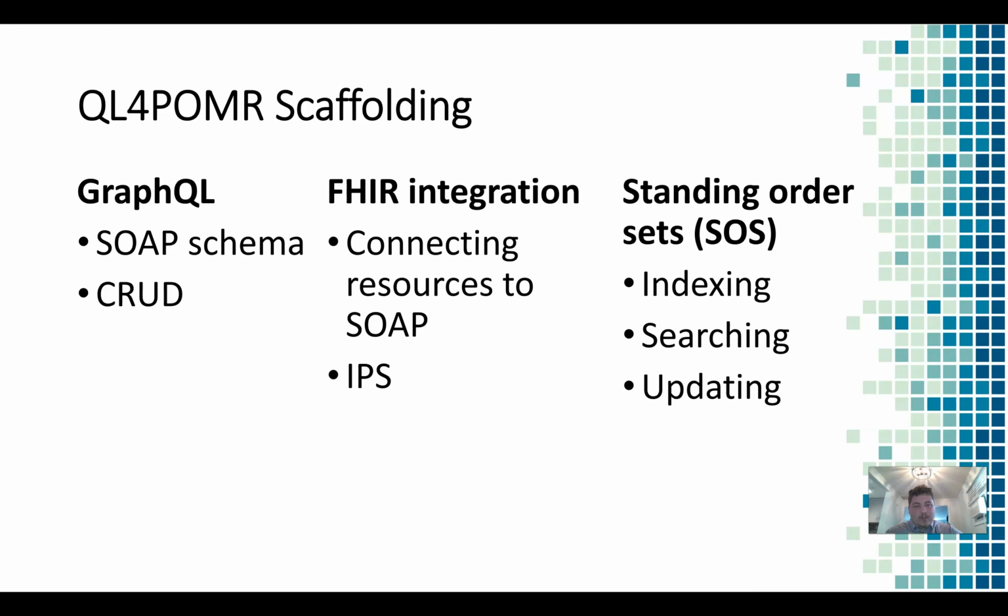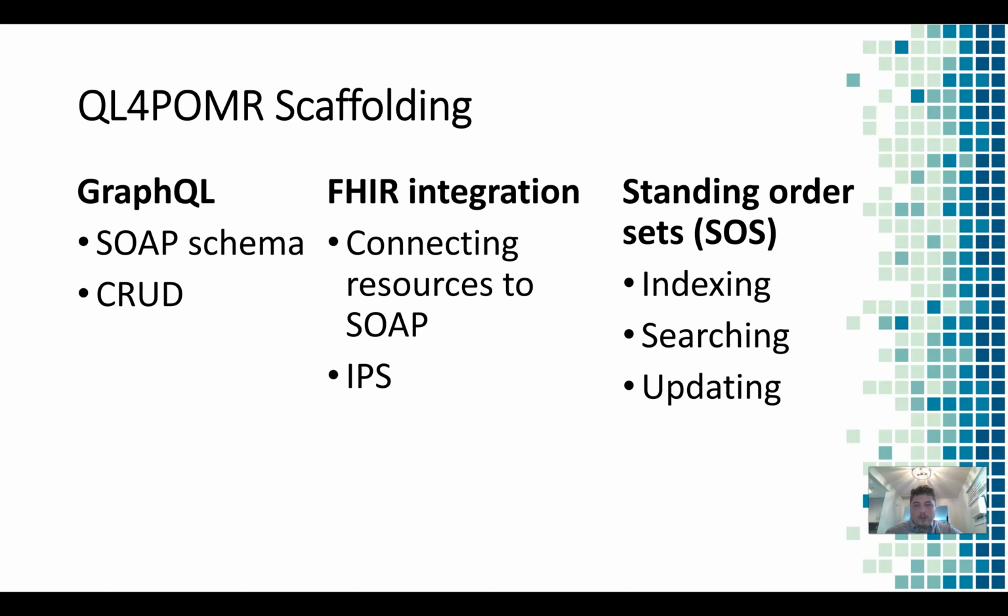And it's comprised of three components, which is indexing, searching, and updating. So indexing takes in the metadata of these PDFs and creates an index, which helps make the searching more optimized. The searching itself is done using key information and keywords within the SOAP schema. And then the updating takes the results of the search, and it's able to update what's returned and change the order set so that it only contains the information and the orders that the physician might need, removing any other unnecessary information like title pages or blank pages.